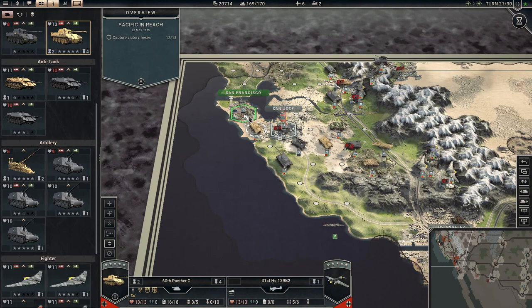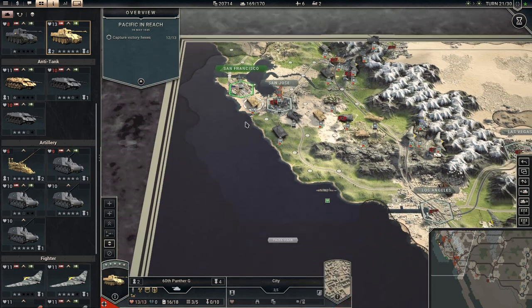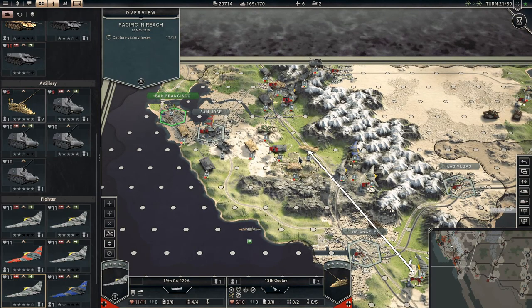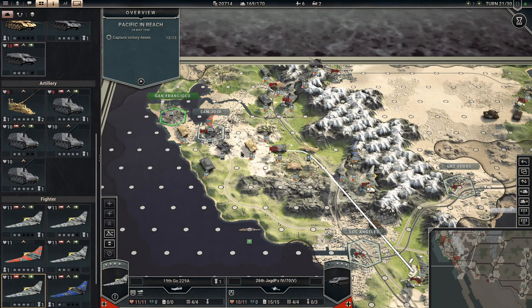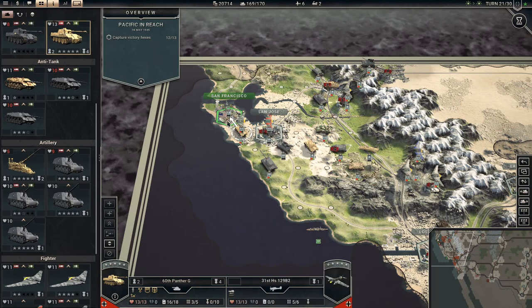Alright, guys! We just took the US out of the war. I love it. I'm thinking that this is probably the last map of the campaign, right? Because, well, who's left? No one's left. We've taken out the Russians, we've taken out the British, the French, the Americans. Everyone is now subjugated to our will. So, yeah. Let's head in, take San Francisco, and see what happens.